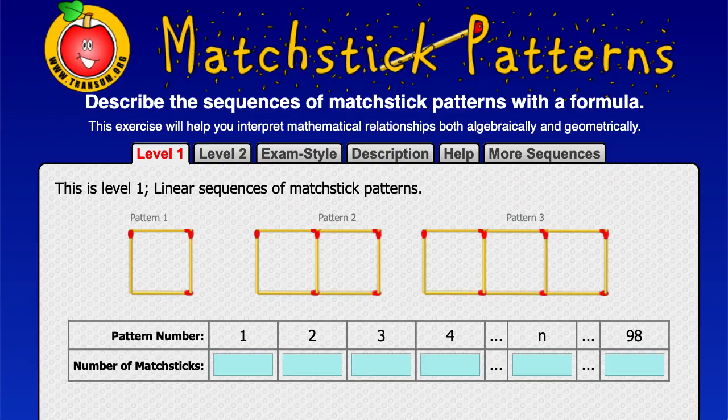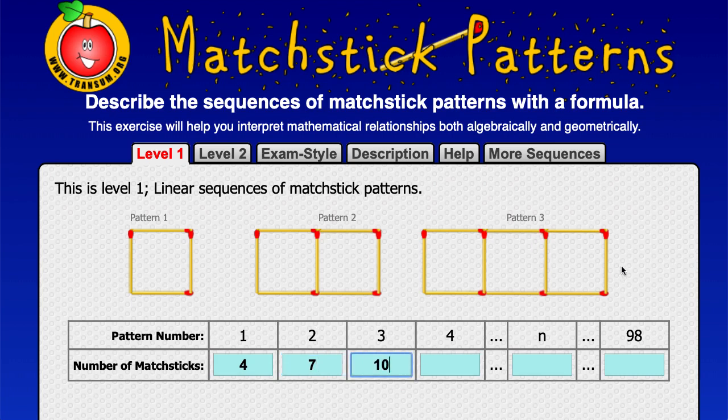Given a pattern like this, can you work out how many matchsticks you'd need? Well, for the first couple, it's quite easy because you can just count them. There's four matches for the first pattern. You'd think there maybe would be eight for the second one, but they share one. So really it's only three more, which gives us seven. And for the third pattern, we'd need three more, which gives us 10.